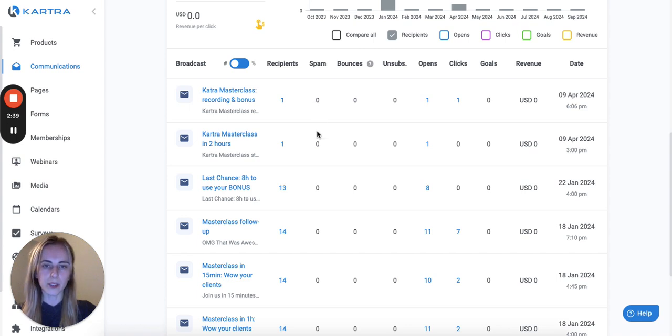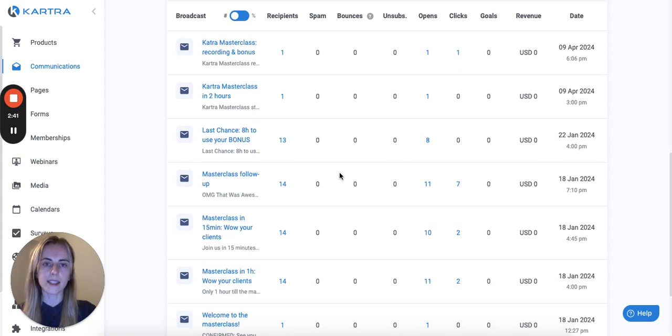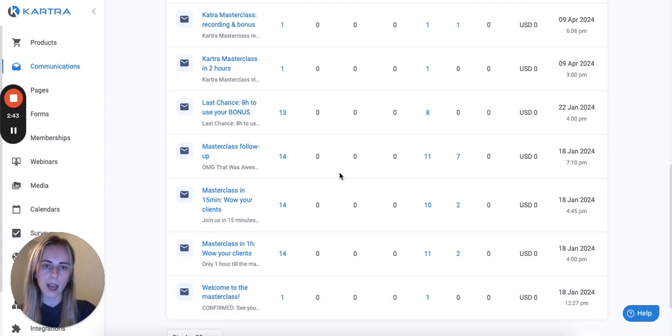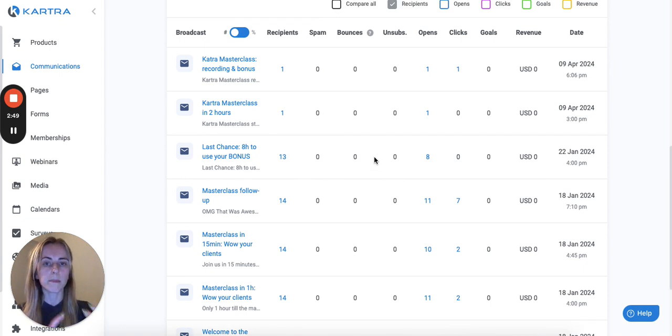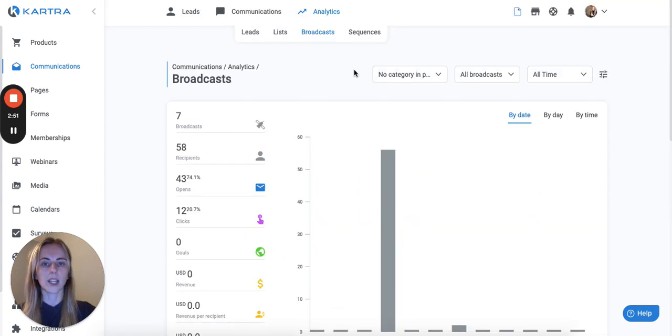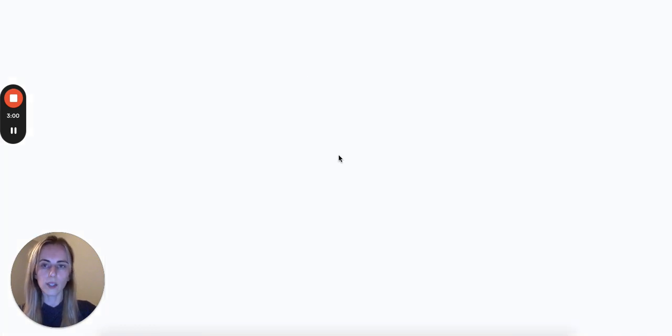And it's especially important to do that for spam as well. Then you can see who actually marked you as spam. And bounces show if there are any issues with sending the email, so it's not something the recipient marked as not having received. Then you can go to sequences and do the same. It just depends what kind of analytics you want to look at.